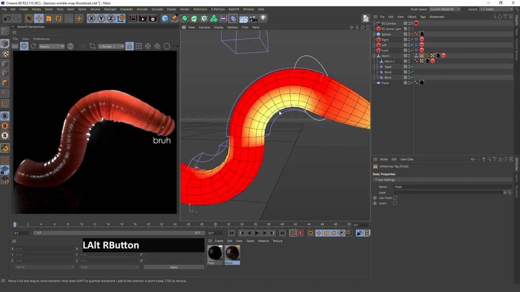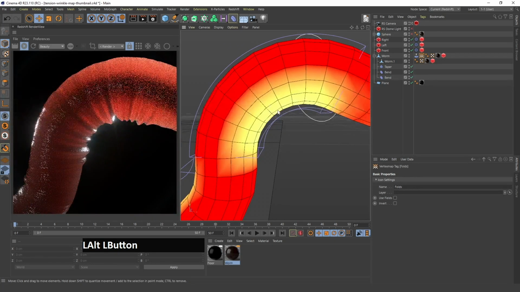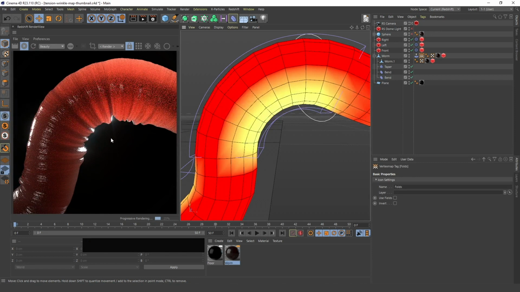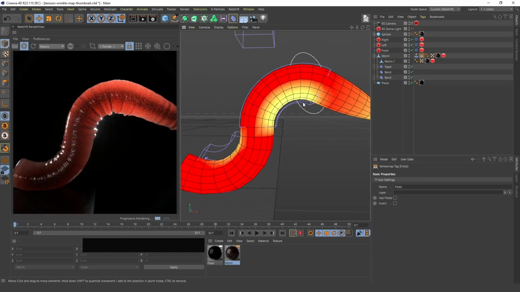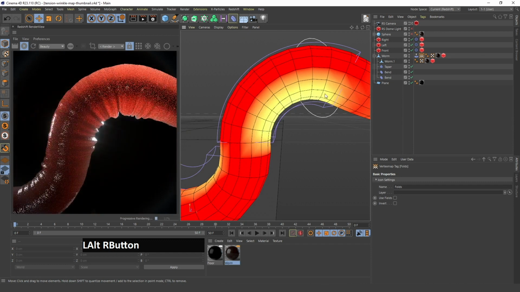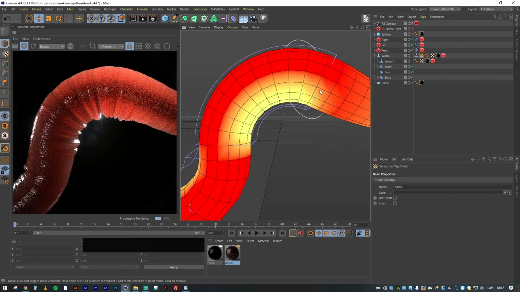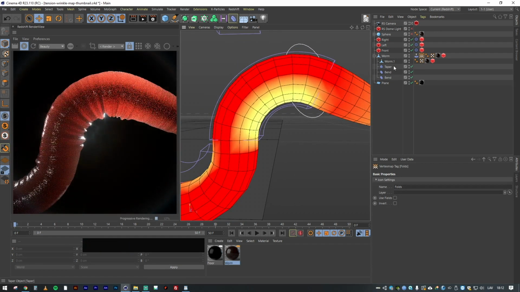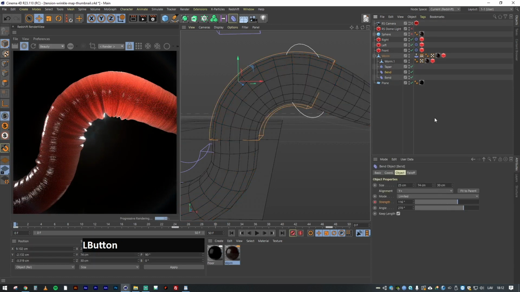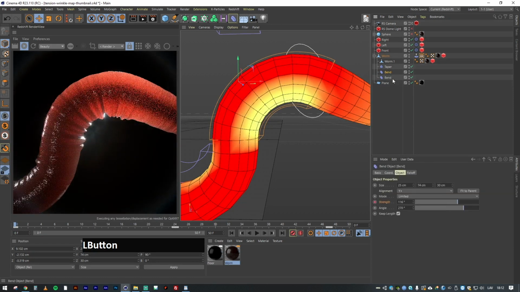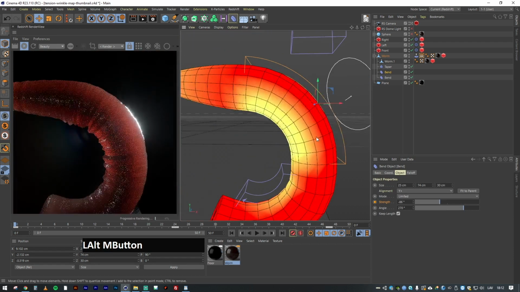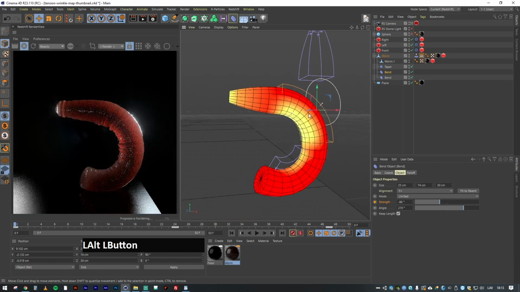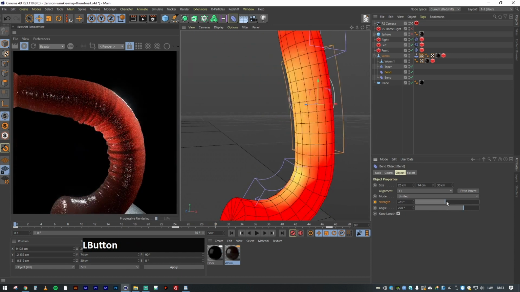Okay, so in this video, I will show you how to create these wrinkles in Cinema 4D and Redshift. It turns out that it's very easy. I saw some videos on YouTube about this wrinkle tension map and how to use it, but I couldn't find any tutorials about how to do that in Cinema 4D. So I just figured it out myself. It turns out that it's so easy that I could figure it out for myself.